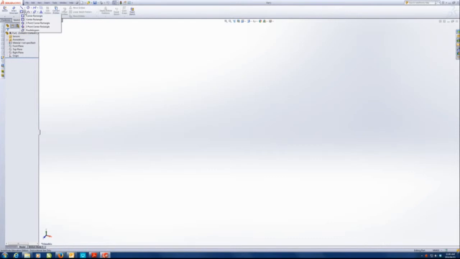Over here, with each one of these tools, there's a drop-down menu that you can select, okay? And that will give you access to different functions of the same or different iterations of the same tool. On the left hand side here, we have what we call the feature tree. Basically every step we take to get to the final product is going to be listed in the feature tree over here. In a minute, I will quickly show you something over here in the feature tree. This area in the middle is called the graphics area, and this is where we do our actual drawing.